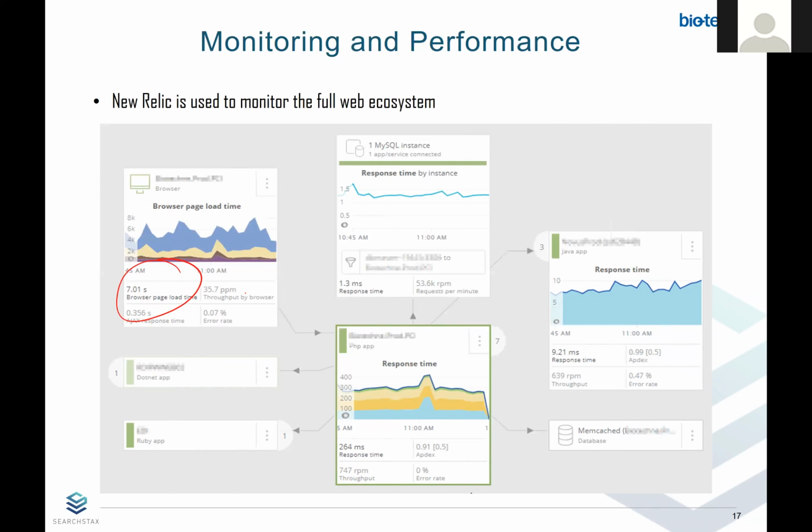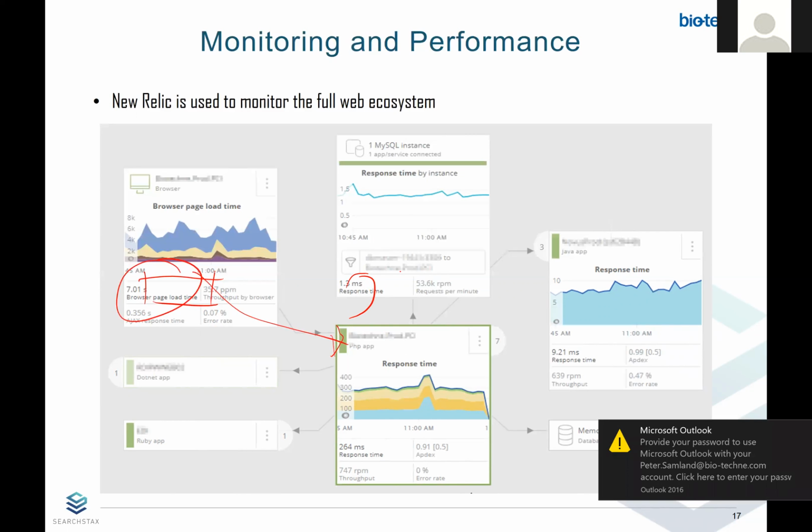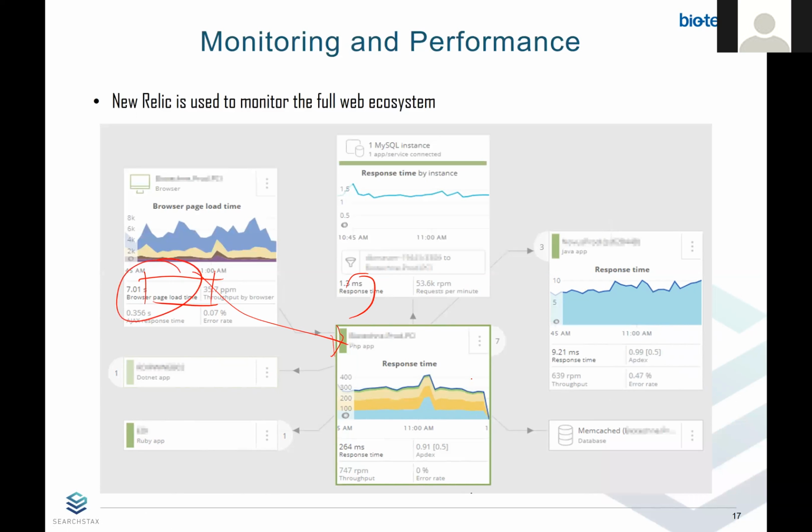So when we're monitoring from end to end, we get that total end-to-end browser time. The 7.1 seconds here is because we let marketing add all of their own tags to the end of the page, and we kindly let them know what they're doing to the total load time. But what we control and care about downstream from that is the actual application. You can see the application response times, and I still think this is a really fun comparison, because you can see the database coming in at about 1.3 milliseconds per call, and then Solr. We've tuned Solr up pretty nicely working with SearchStax, so that response time there is awesome in the first place.